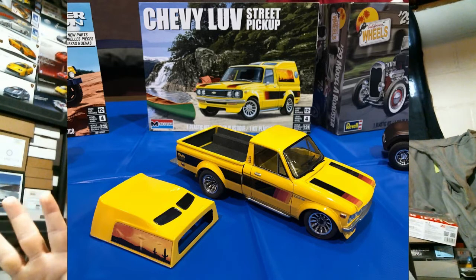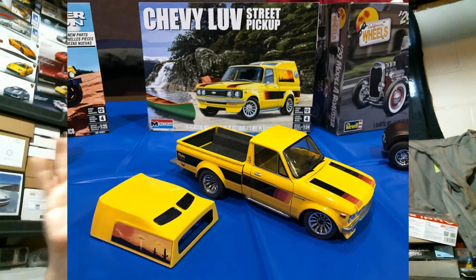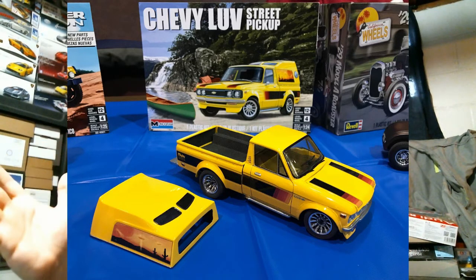So, hey, say what you will about the Blitz ownership. If we're actually going to use the tooling that exists, I'm all for that. Who knows what's hidden out there that Revell, for whatever reasons, mostly because Hobbico was imploding, could never get the financial wherewithal to run. You've got to remember, at this point, I think this tooling that Blitz owns is probably paid off, because they only paid $100,000 for all of Revell. Remember, I mean, they paid $3 million for the inventory and things like that, but the actual tooling was $49,999, and the names, the Monogram Revell, and all the logos and trademarks were $50,000. They only paid $100,000 for this.